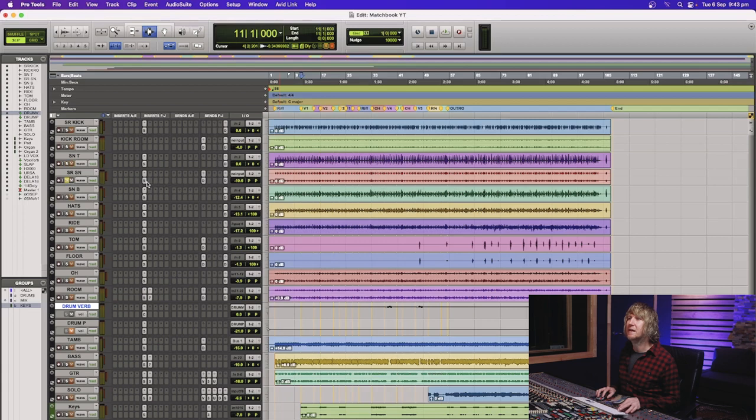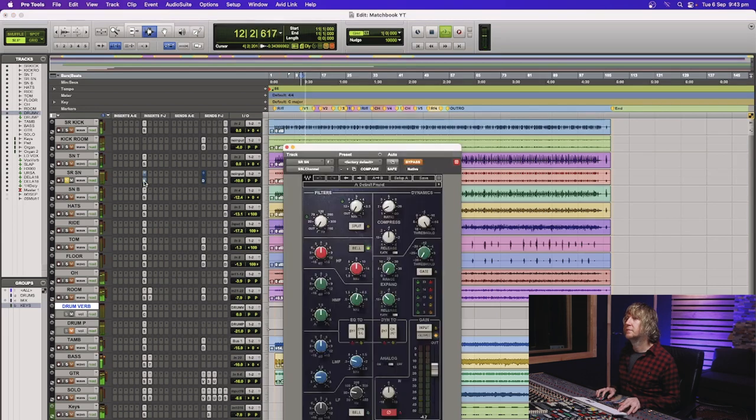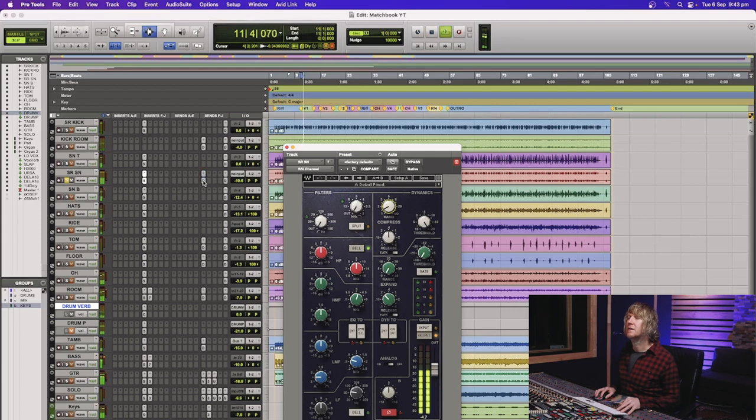Below that we have a snare sample, which is going to the reverb. I'll turn the reverb off again. So all I'm doing to the snare sample is adding 1.5 to 1 compression on that, just to make it push through a little bit more. And here it is with the reverb. So that reverb's making it sound pretty massive. Below that, we have the snare bottom.